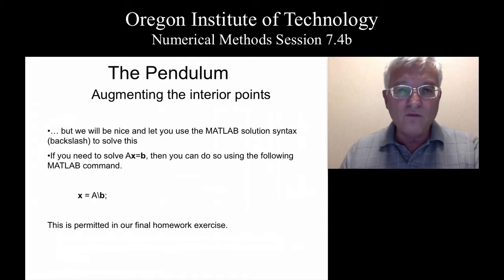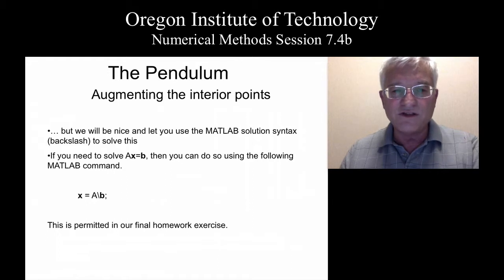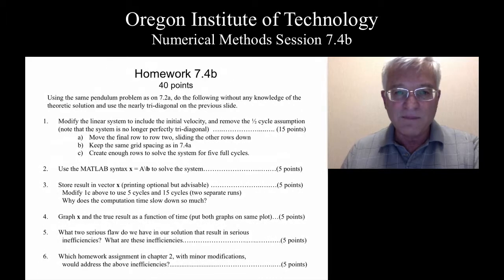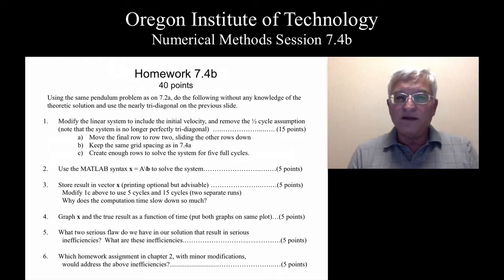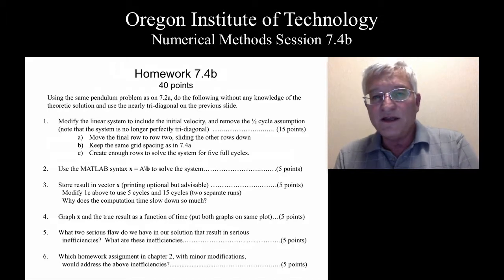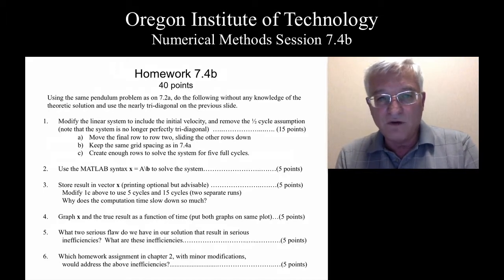So for your homework, you can go back and set this matrix up by modifying the previous homework. Get rid of all the solutions you did, your Gaussian reduction, and just substitute all that with this equation right here, and that will be permitted for our final homework in this course. But in exchange for me making that a whole lot easier than it could have been, I want you to answer some questions.